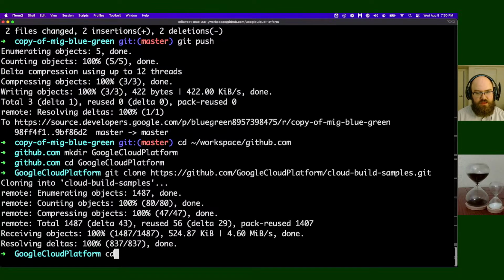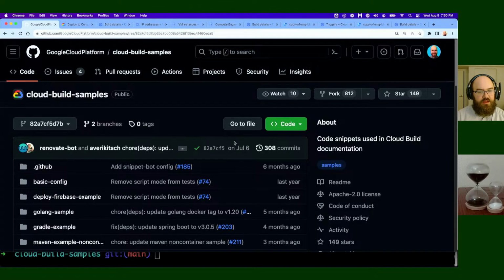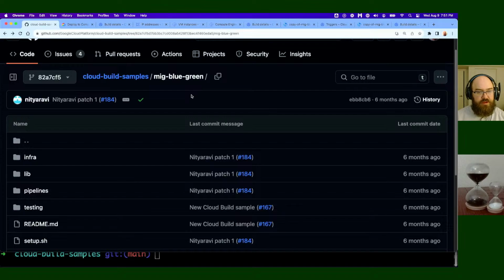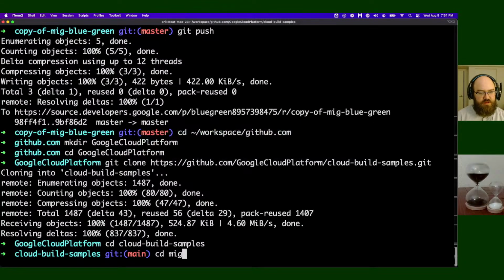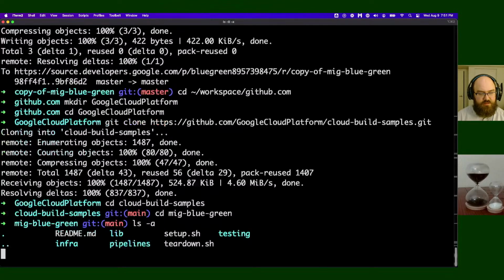Now cd cloud build samples, and then where do I want to go? MIG blue green, cd MIG blue green. And I'm going to be copying this into, let me think, actually ls -a, let me see if there's any hidden files. Oh, there's no hidden files, so that's fine.